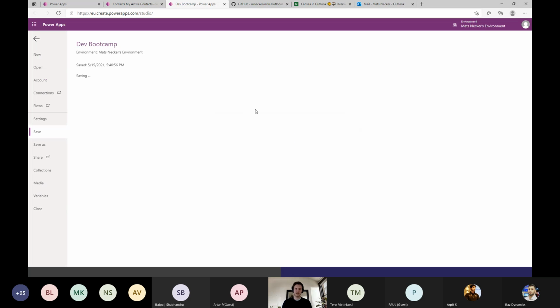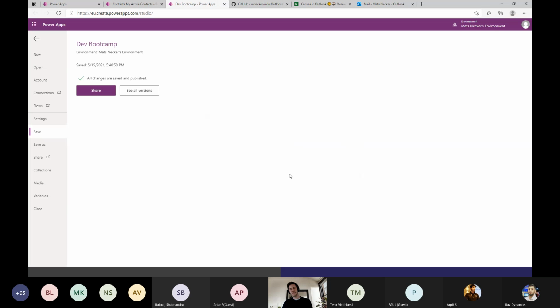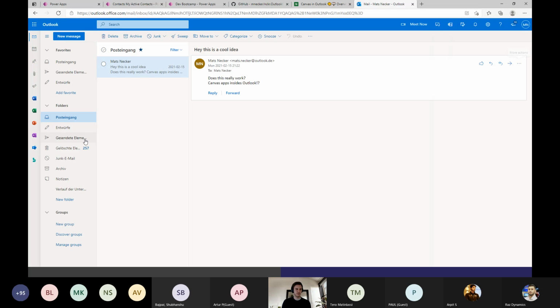Okay, let's check out this result. So basically what I added to the Canvas app now is that it's also possible to read data from a data source and use that data to change the UI I'm displaying to the user in Outlook. In this case it's really simple, but you can, of course, create more diverse UIs based on whether data is available or not. And remember, I don't have to do anything here but reload the site once.